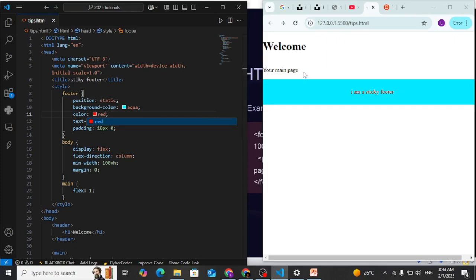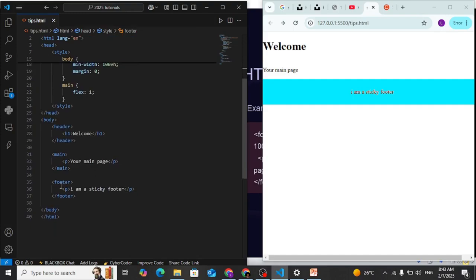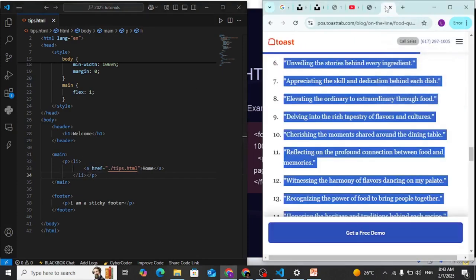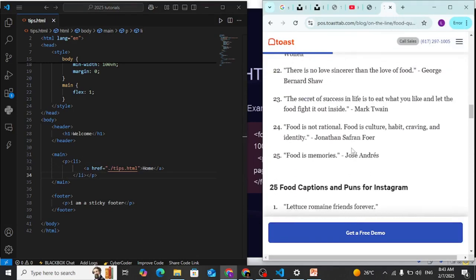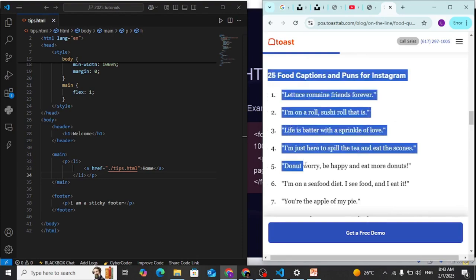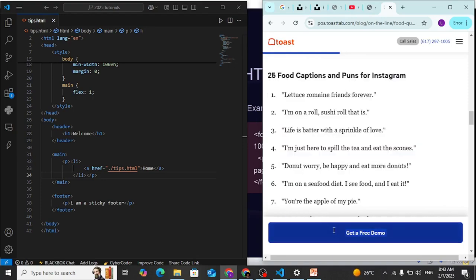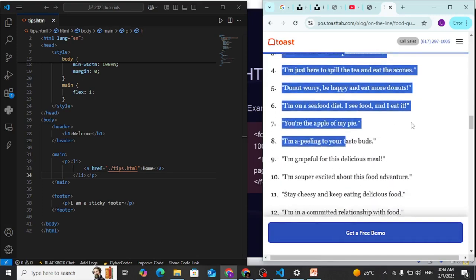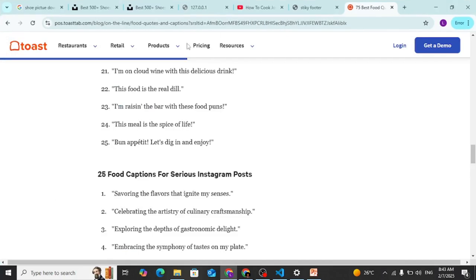So let's say, for example, our page has a lot of content. Let's copy something and place it there. Let's copy this. That is plenty. Okay, let's do this instead.